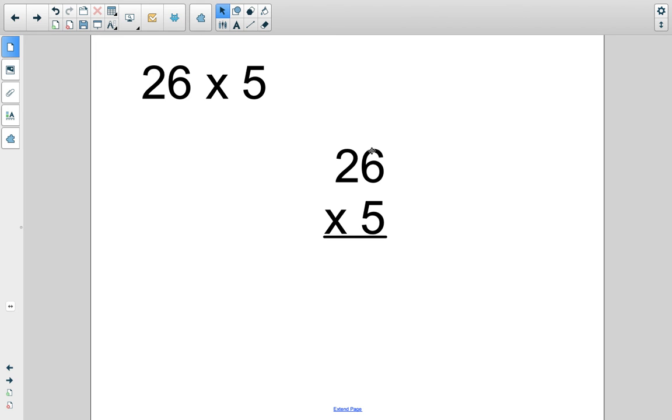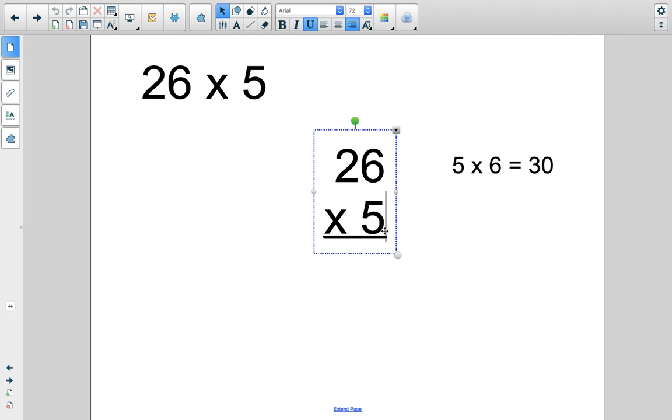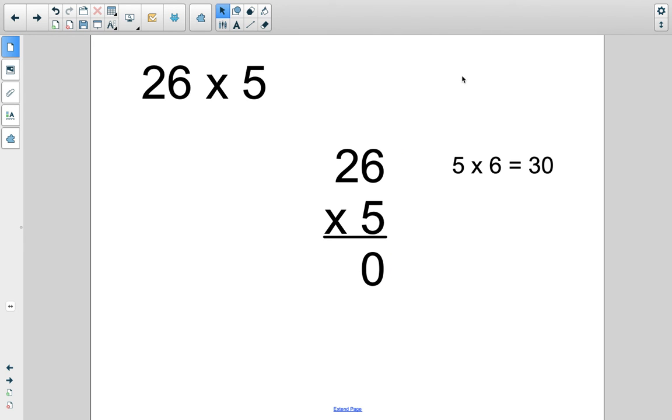6 is over the 5 in the ones column. The 2 is in my tens column. First step is 5 times 6, which we know is equal to 30. So I'm going to take my 30 and write it underneath here, but I'm not going to put both digits. I'm going to put the one that's in the ones column. So in 30, the 0 is in the ones column. And the 3, which is my tens, I'm going to stick it above the tens column here that I'm going to add in later.